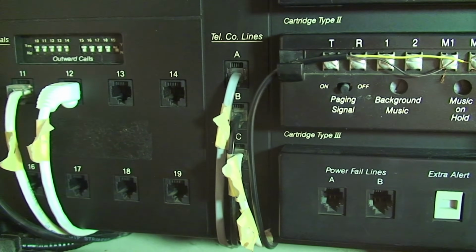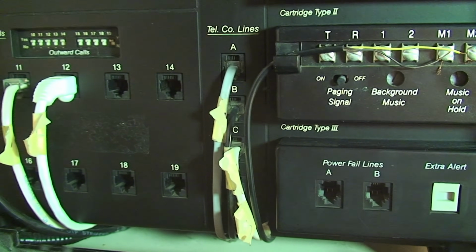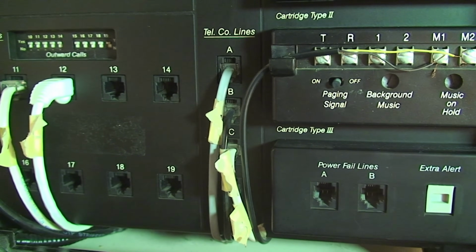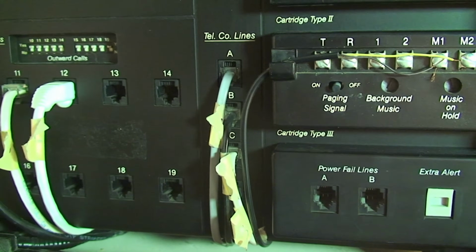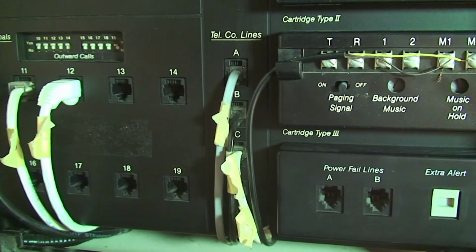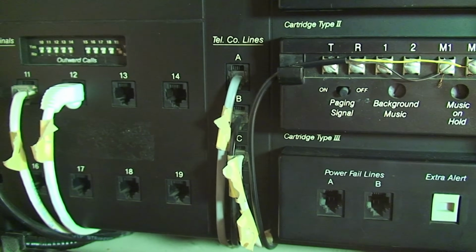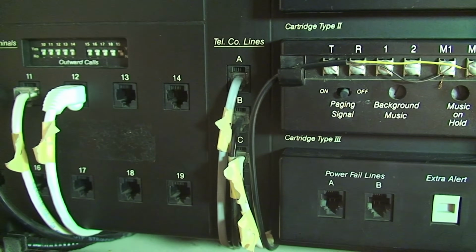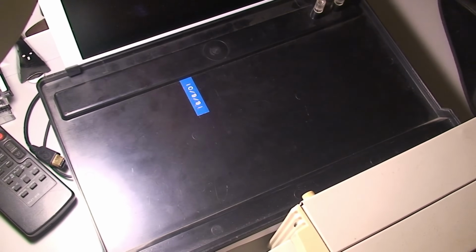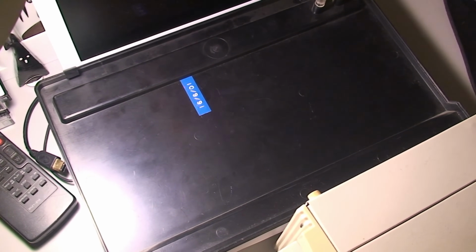But what I do have these connected to is a number of voice over IP analog telephone adapters, and I have it configured to roll over the phone calls that come in from line A to line B to line C and finally line D if any of those lines happen to be in use, just like it would be from the phone company if you had rollover, or whatever they were calling it at that time. And you may have noticed that the front panel actually has an embossed label.